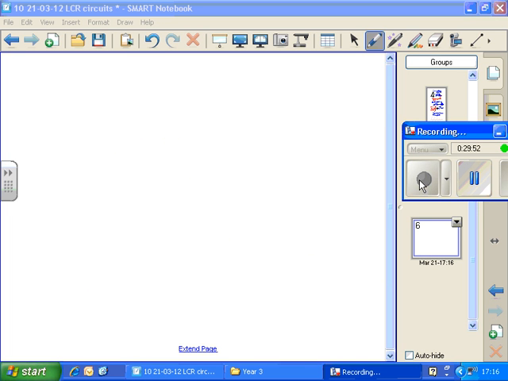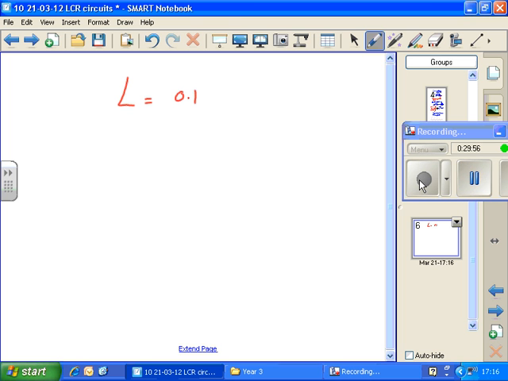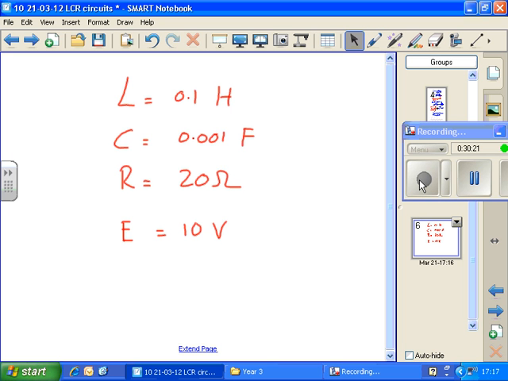So, L equals the inductance, 0.1 henries. The capacitance is 0.001 farads, and the resistance is 20 ohms. What I'd like you to do, again, the voltage E, 10 volts, although it actually doesn't matter what the voltage is because we're looking at a critical damping situation. So for those values, I want you to calculate the function. Okay. Still the same step voltage of 10 volts, same circuit. Yeah, LCR in series. Yeah. Okay.